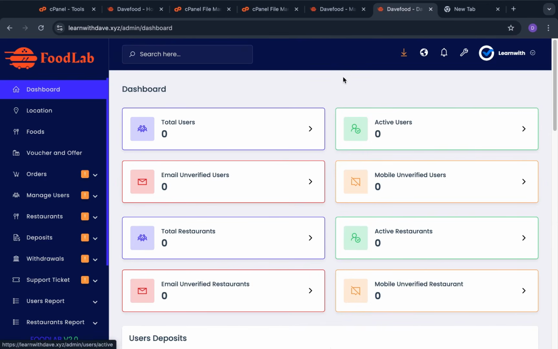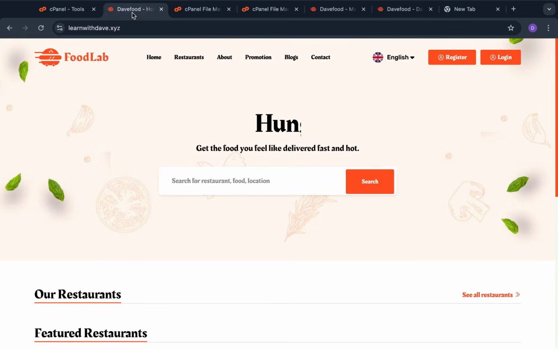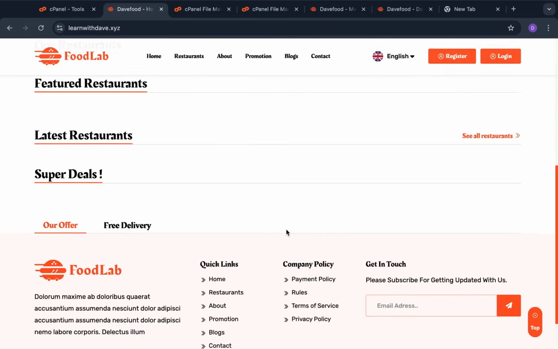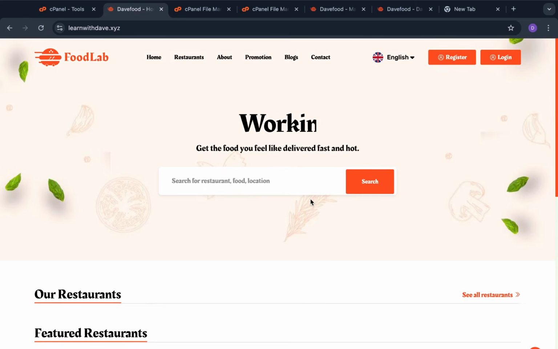Okay, now once you are done customizing the application, the majority of the work will depend on marketing. Okay, so how to get this application out for users to be able to sign up and create an account, and how to also get it out so that people, depending on the locations of your restaurant, that will be your target marketing area, and then your users can purchase from this restaurant, and as the administrator you'll be able to process the payment and make a commission or maybe withdrawal charges from this particular platform.